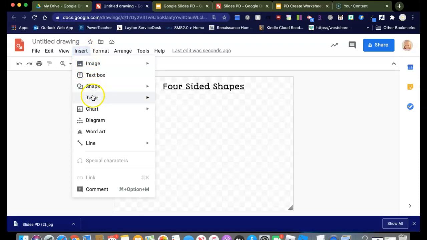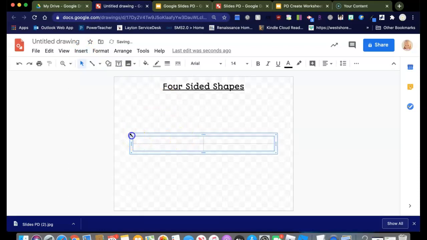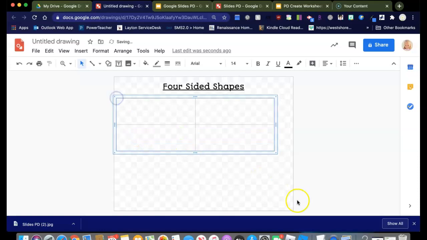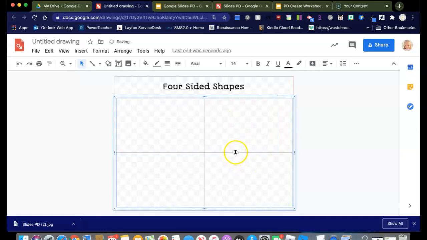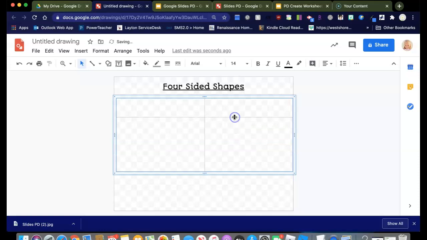So I go to Insert Table, and I can size this so that it works, and then I'll say four-sided shapes, and then not four-sided shapes.